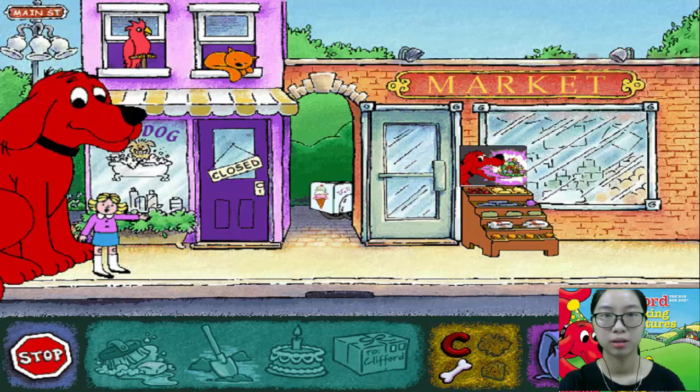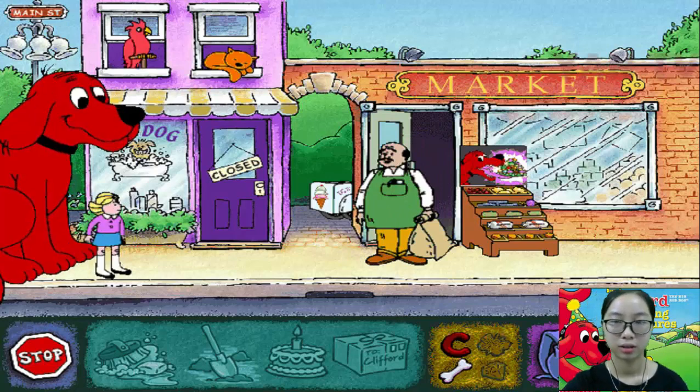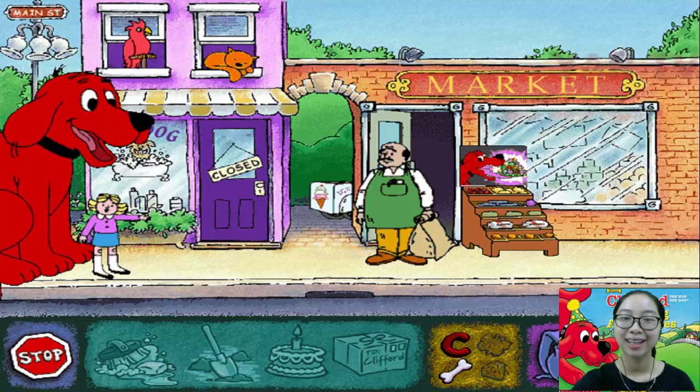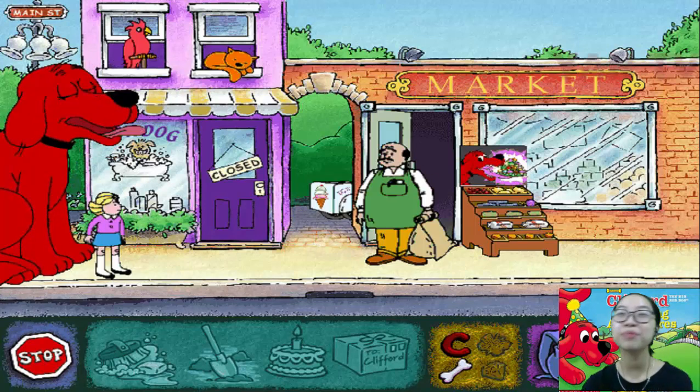Excellent! The market's just the place to get Clifford's birthday cake. Yes. Hello, Mr. Hamburger. Hello, Emily Elizabeth. Happy birthday, Clifford! Happy birthday, Clifford! Clifford loves Mr. Hamburger. I wonder if it has anything to do with his name.